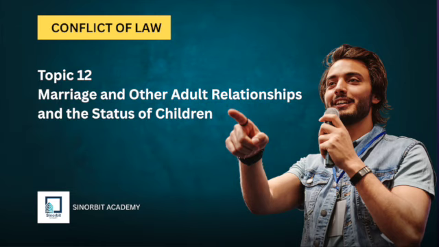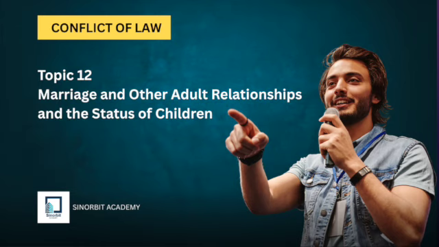This idea was suggested by Cumming Bruce J. in Radwan v. Radwan, number 2, which is a really significant case we'll examine closely when we discuss polygamy later. What did he suggest in Rad 1? He suggested that perhaps the capacity to enter a polygamous marriage might be governed by one choice of law rule. He favored the intended matrimonial home for that specific issue, while other capacity issues like age restrictions or prohibited degrees of relationship might still be governed by the party's domicile.